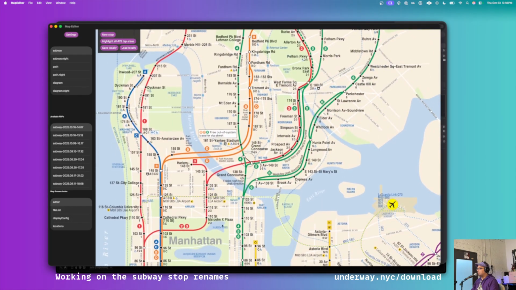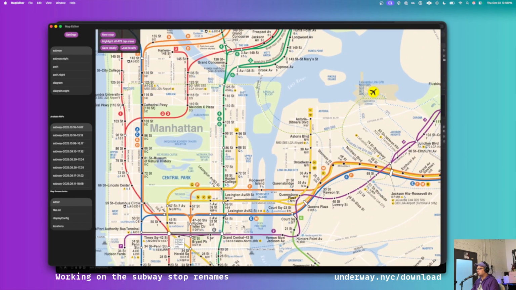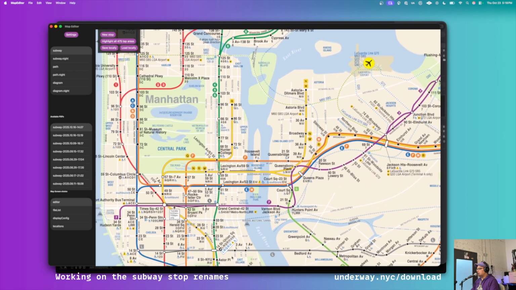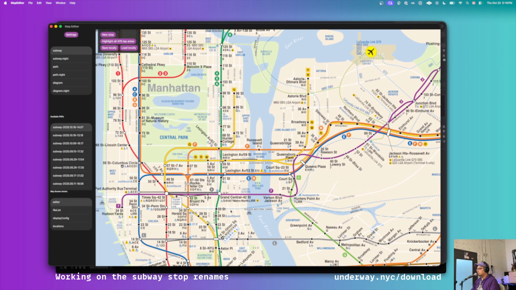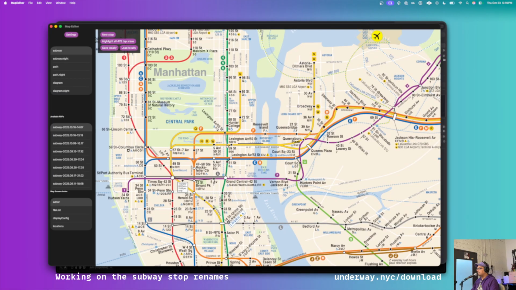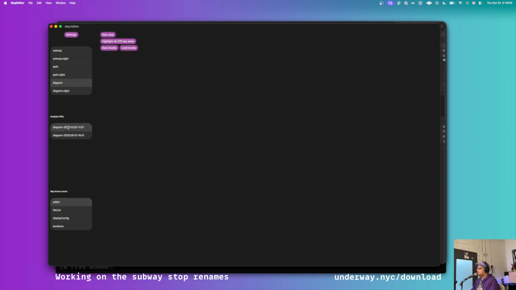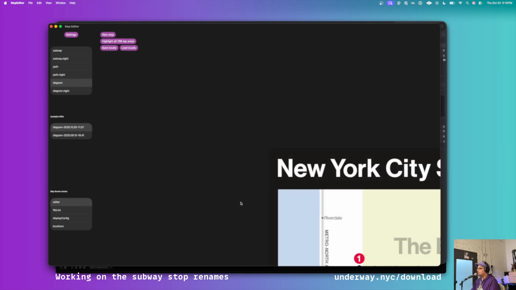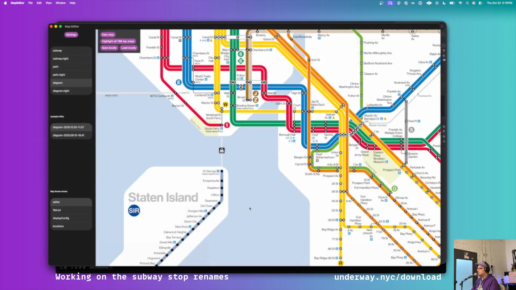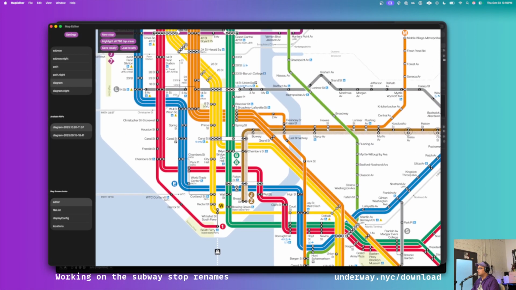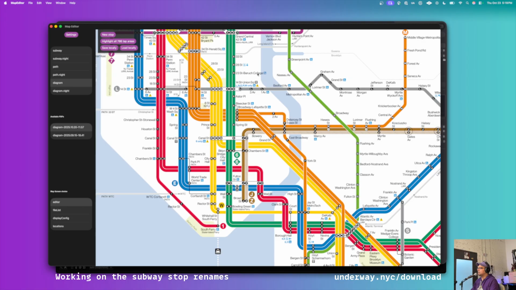So for example, Malcolm X Plaza is new. They added, I thought they changed this to 33rd Baruch College. Maybe not. They only changed it on the subway diagram. Oh my.